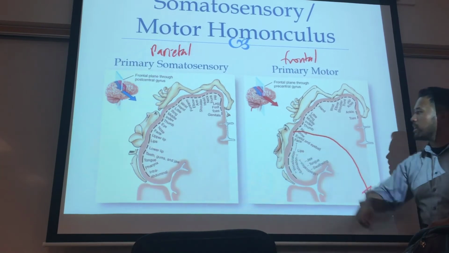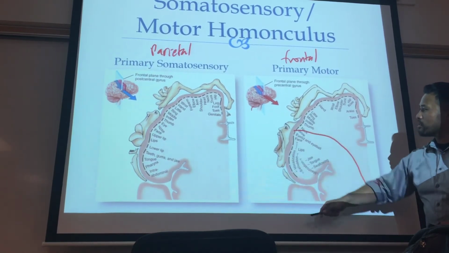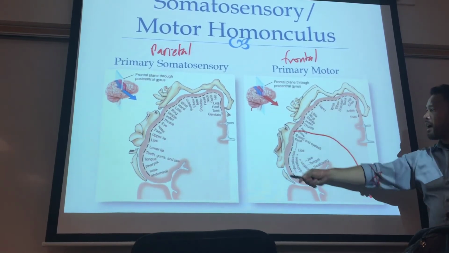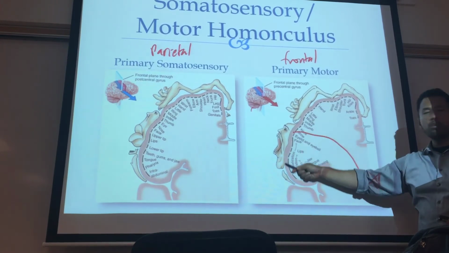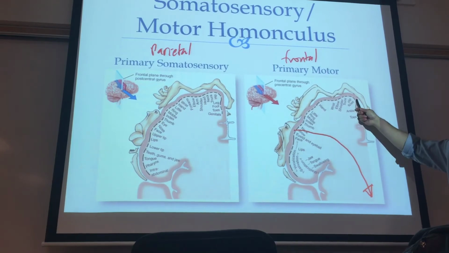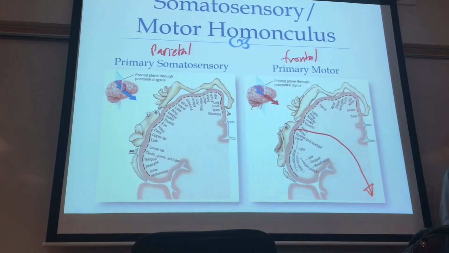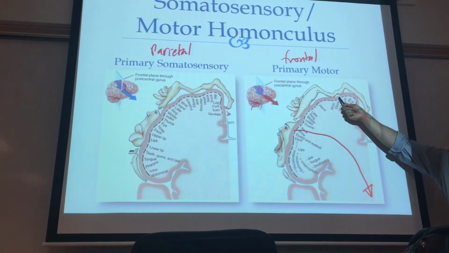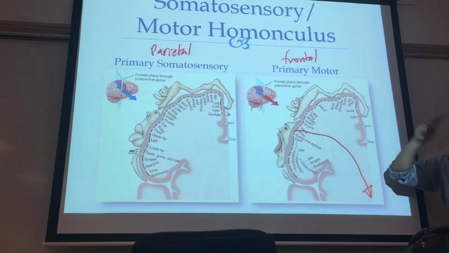So areas like the hand, which requires a lot of motor control, lips, tongue, all responsible for speech, facial muscles. So face and hand have the most motor control, so you're going to see more neurons for those areas. Areas such as the knee are going to represent a very small portion, because the knee can either flex or extend. It's not really much. Yeah, sure, there might be bigger muscles, but less control required from the cerebrum itself.